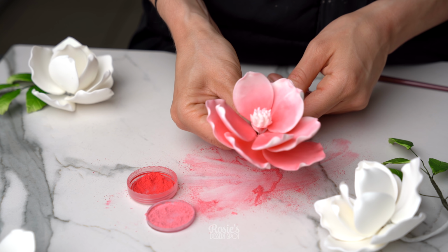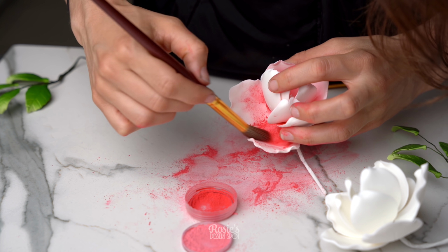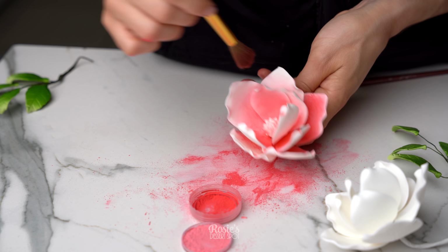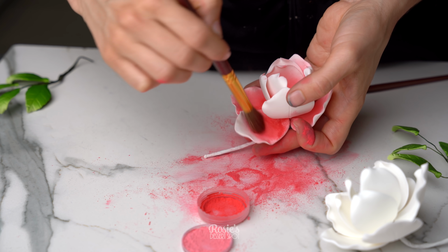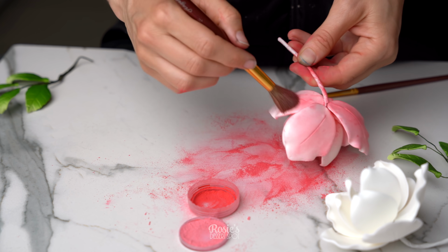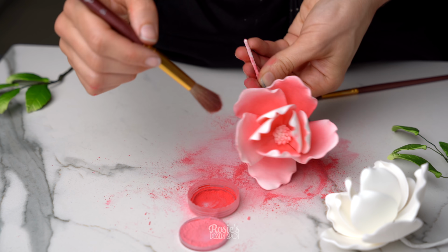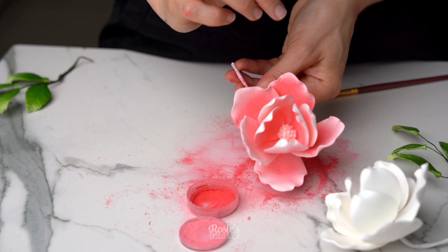Color the inside. I've gone with 2 shades of pink, or you could use a really large brush like I have here. Pounce it right at the base of the petals and then gently feather it out towards the edges of the petal, so you have a dark inside and a much lighter outside, and it's got that kind of ombre look to it. I think it looks really elegant. Don't forget to do the back of the petals as well underneath, because you will be able to see those from behind the cake.